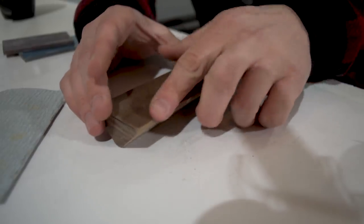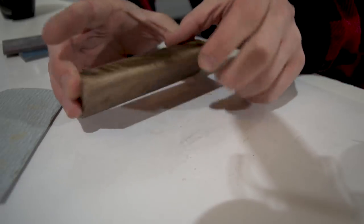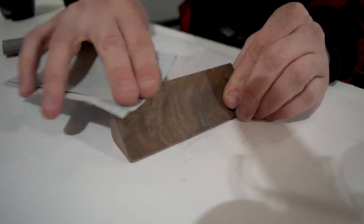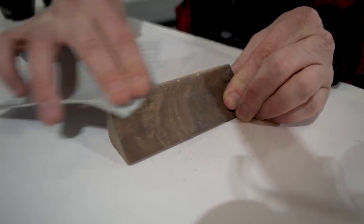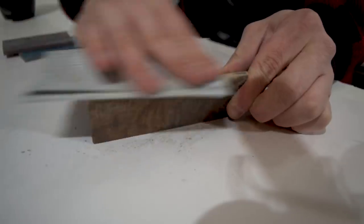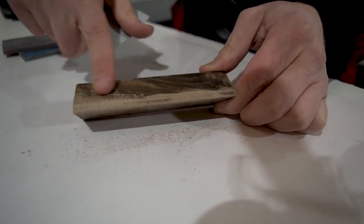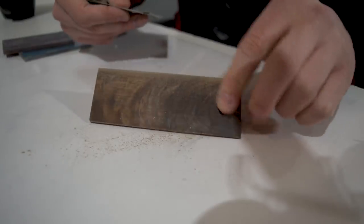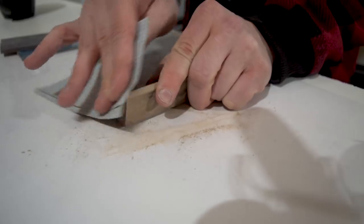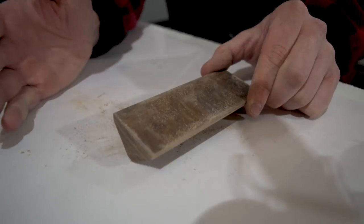Now it's time to make this thing a little more comfortable. Now that it's all smoothed out and ready for our paper, we'll do that just by rounding off these top edges a little bit. The sandpaper doesn't need to go that high, so we can do pretty much whatever we want up here. I'm just going to use some 320 grit to take off that sharp edge and make this a little more rounded, making sure not to mess with the angled sides at all, just to make it reasonably comfortable to hold.